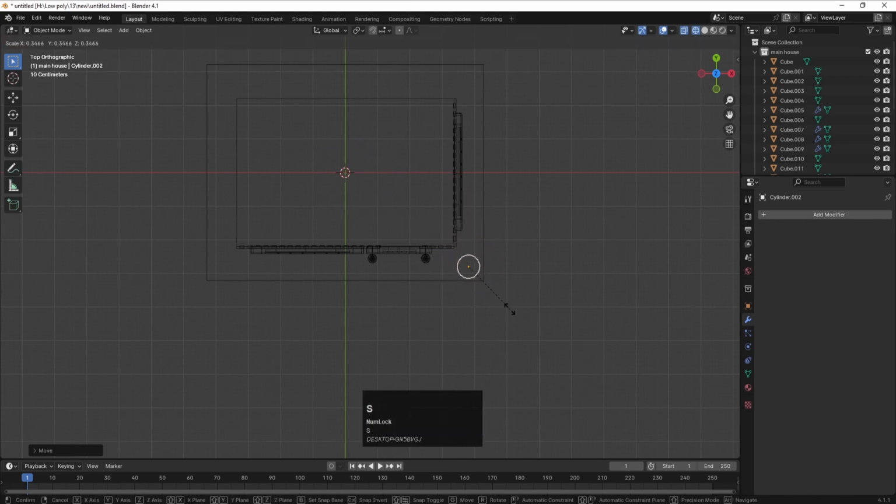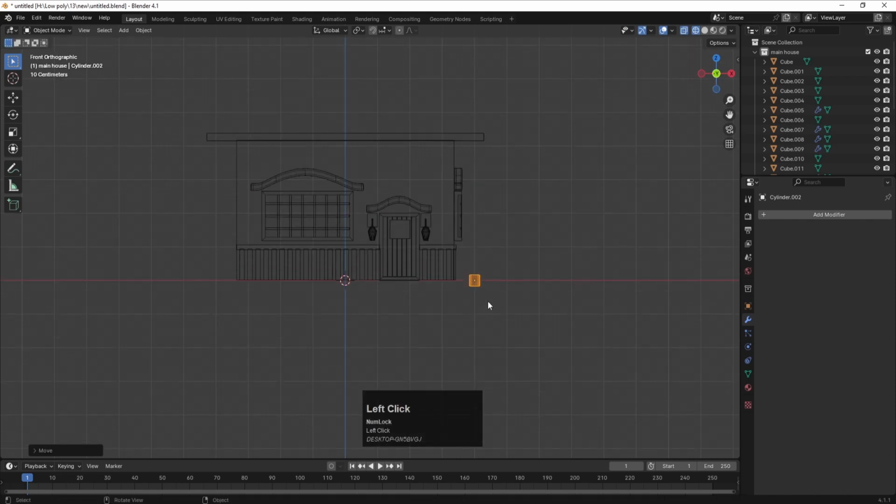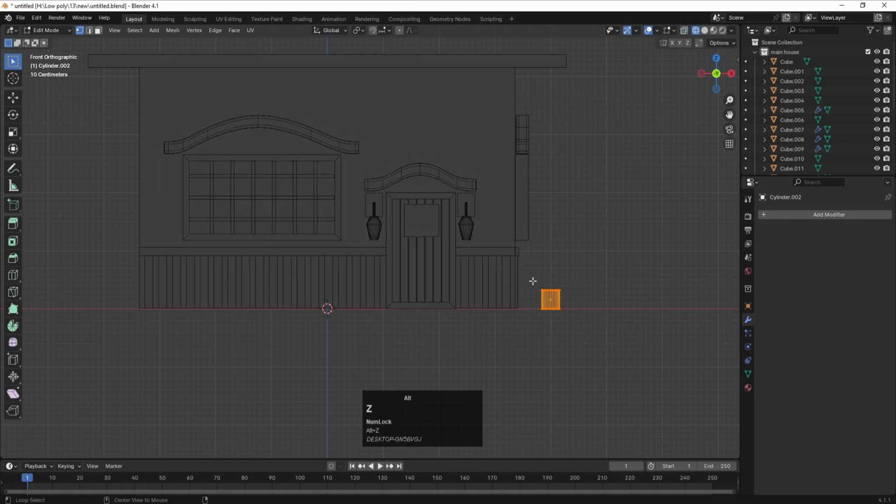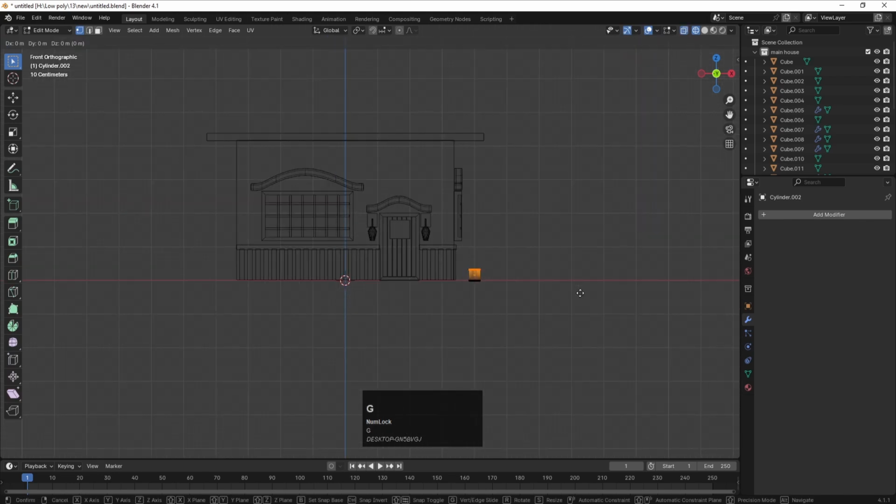Go to the top view, Z, and choose wireframe, G, and let's try to move this over here. Press S for scaling option and scale it like this, G, and let's try to bring this over here. Go to the front view, G, Z, and bring this somewhere around over here. Press tab, Alt Z, select this much portion, G, Z, and try to bring this over here.